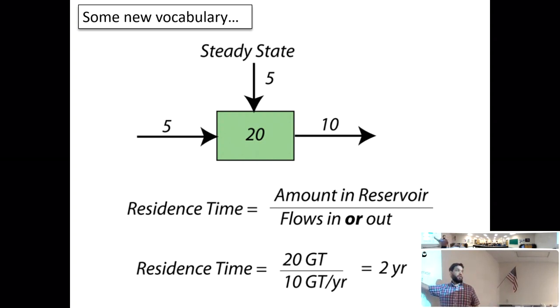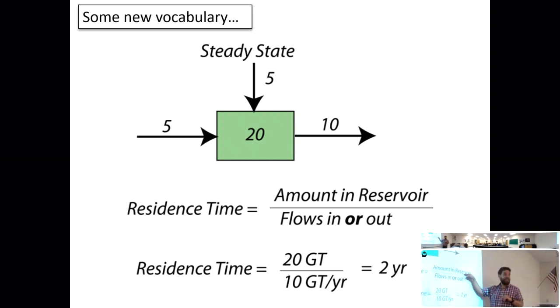Now there's another thing here, and it's called residence time. Residence time is the average amount of time that a particular chemical component spends in that reservoir, okay? So the way that you calculate that is you take the amount that's in the reservoir and you divide it by the total flow in or the total flow out. It doesn't matter if you do the flow in or the flow out because the flow in and the flow out are the same in a steady state system. Okay? Are y'all with me here? You might have to do this on the test, folks, so you should know how to do this. It's on Monday. Okay. So does that all make sense?